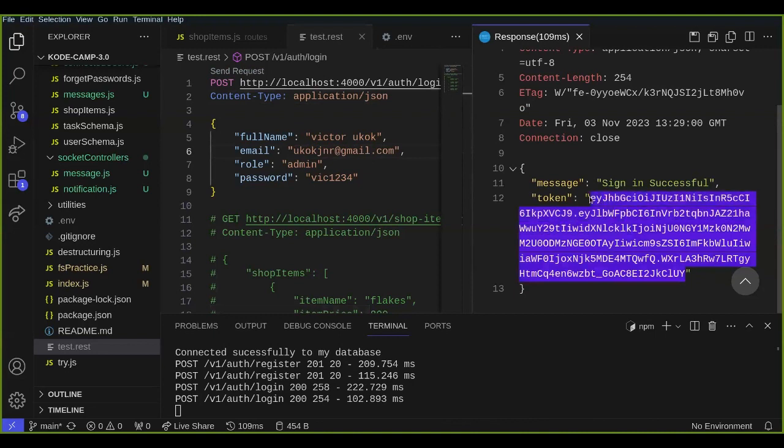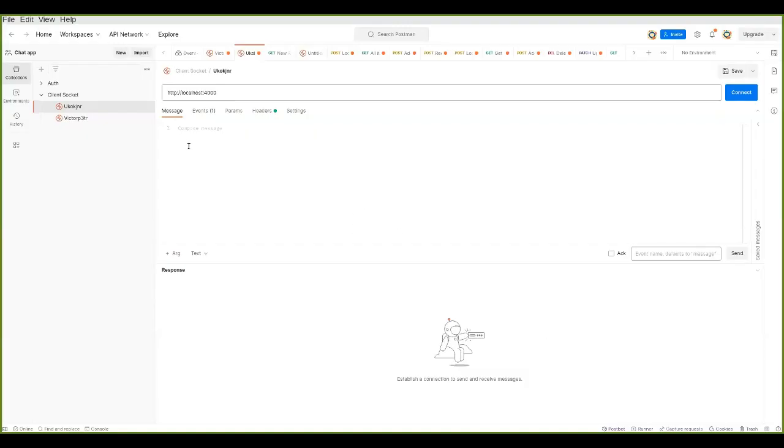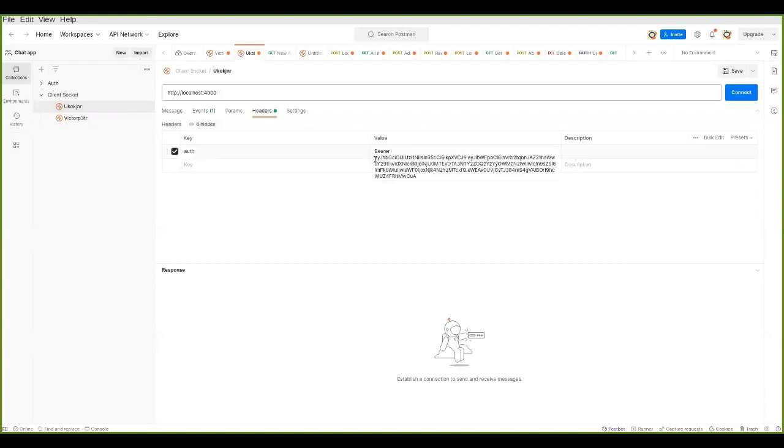I simply copy that token and come to Postman. At Postman here, I've come to these headers and I'll paste that there. Okay, great.